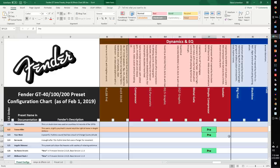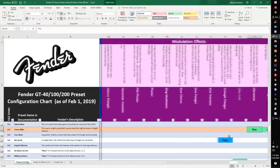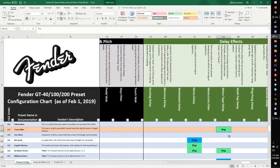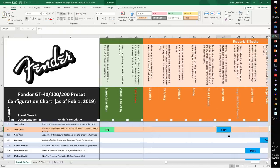So in this case, this preset uses Simple Compressor as a pre. Scrolling on over, it also uses Vibratone and Vintage Tremolo as a pre. Continuing on, it uses Mono Tape Delay, also as a pre, Stereo Echo Filter as a pre, and finally, Large Hall Reverb as a post stomp box effect. So that builds that entire preset number 122 called Tremo Killer.